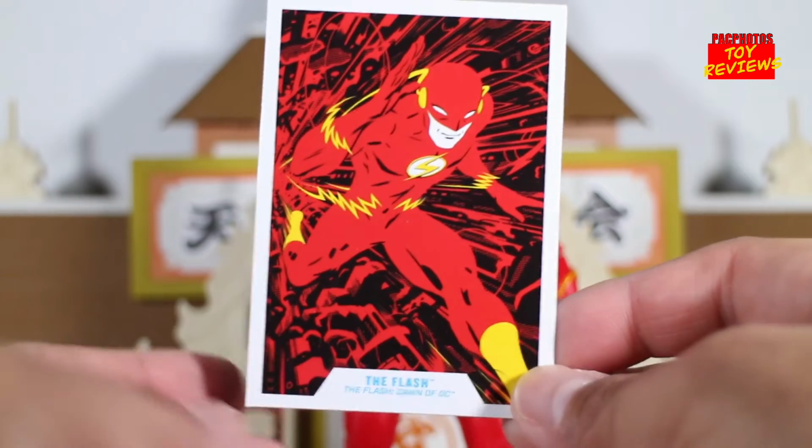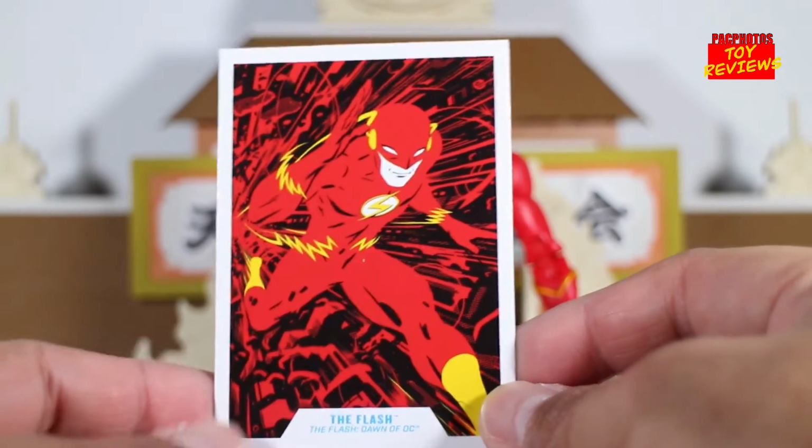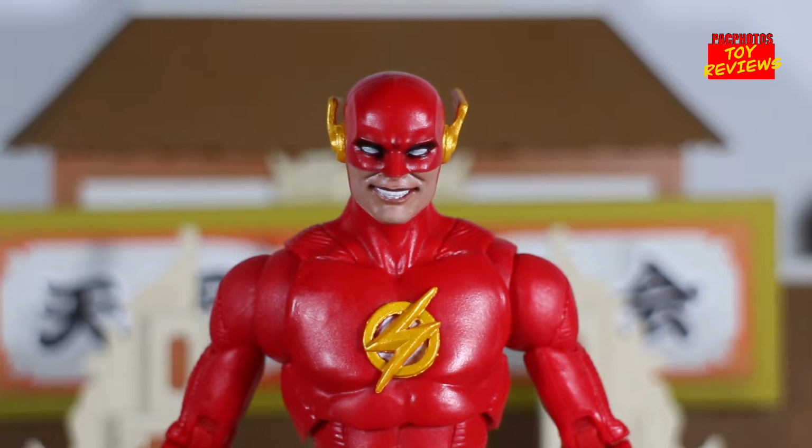And just like all McFarlane Toys DC Multiverse figures, he comes with a data file card. So it's the same image artwork you saw on the back of the box. And on the back is the data file. Feel free to pause it if you want to go ahead and read it. Now let's take a look at the figure itself. I'm going to get started with the head sculpt first.